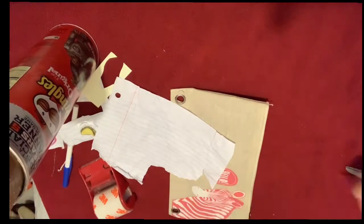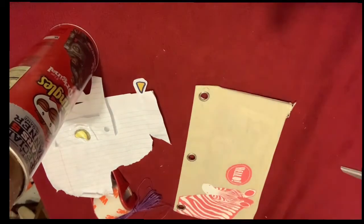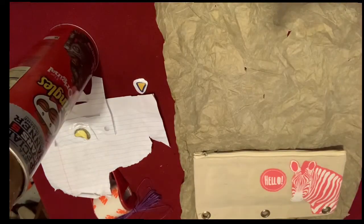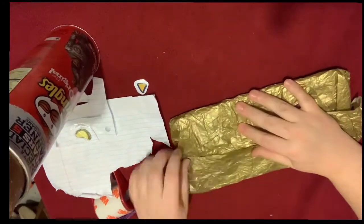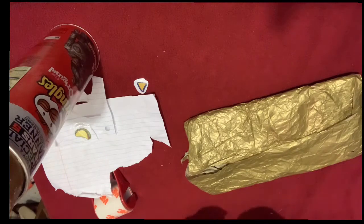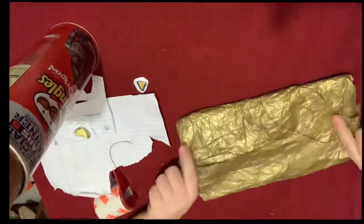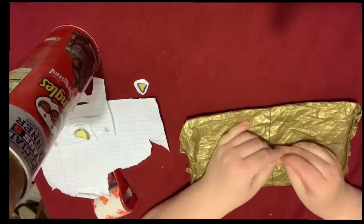Here I am trying to clean up a little bit, and I think I'm about to grab the foil or the tissue paper out. This is a really pretty gold tissue paper that I used to wrap up this gift, similar to how I wrapped up the other one with string, but this one I took the time to wrap in this tissue paper because I found it, and I hope that she really likes it. I used a little bit of the purple twine, but I still have a ton of it left that I'm going to have to find something to do with.